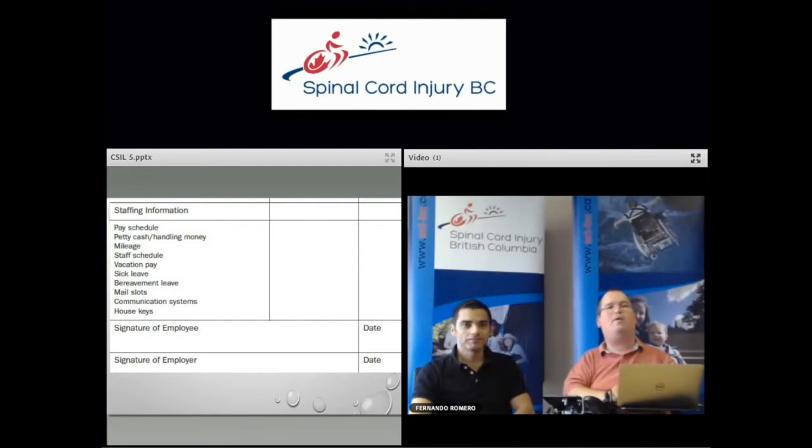A couple other quick points here. Make sure you're really clear about your house key policy. For example, my general policy is that if you have a key and you're scheduled to come in, up to 10 or 15 minutes early, no problem. Just come on up. You don't have to buzz in. You don't have to knock on the door. Pretty much, I'm expecting you.